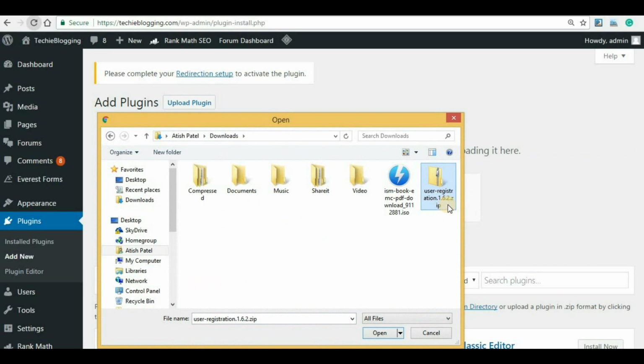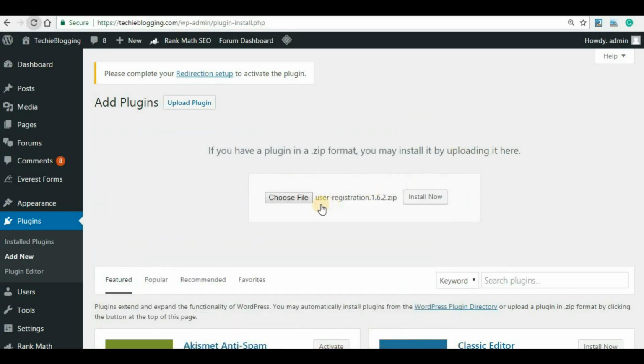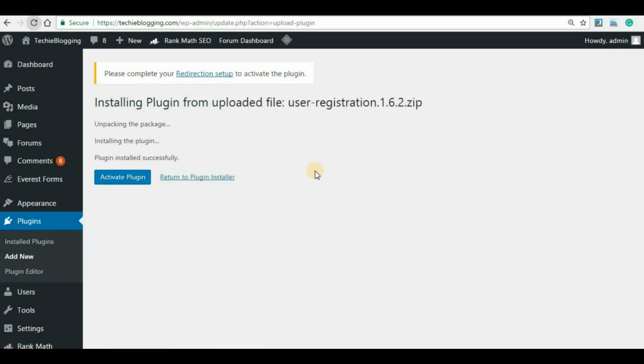Make sure that you are uploading a zip file alone. You must select the zip file only and then click on Open. As we can see here, our plugin name is showing, and then click on Install Now. This will again install the plugin. It may take some time based on your internet speed, and once the installation process is complete, you will see a page like this where we see that the plugin was installed successfully. Now we have to activate the plugin so that the installation process is complete.